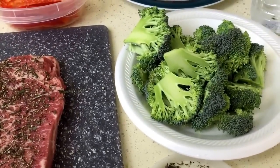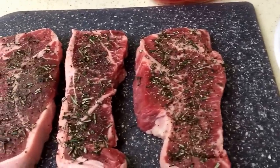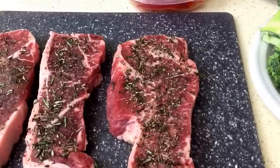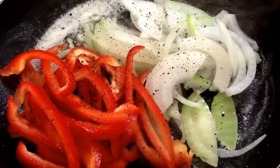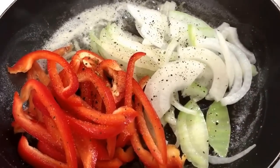I have broccoli, which I'm going to do pretty simply with my peppers and onion because the steak sauce that I'm going to make and the potatoes are going to be super flavorful, so you don't want the flavors to clash. So yeah, now we're just gonna get into cooking. I have my onions and peppers going in some butter, salt, and pepper, and that's all that is. I'm gonna cook it off for about 5 minutes.